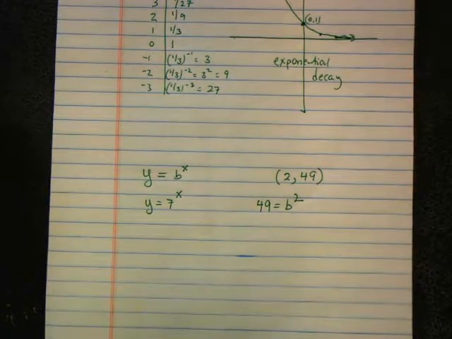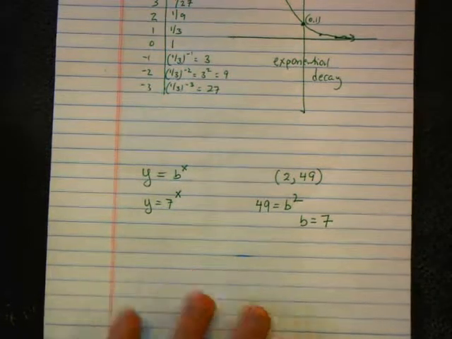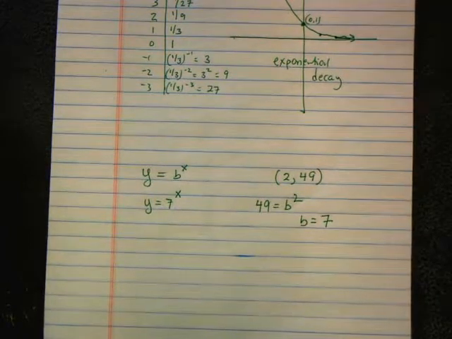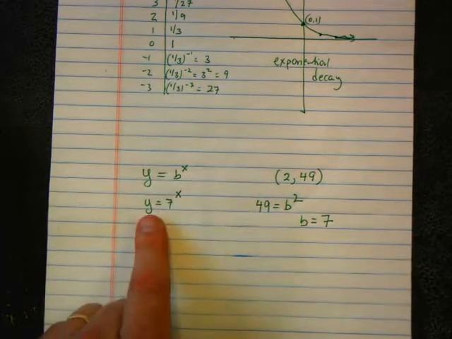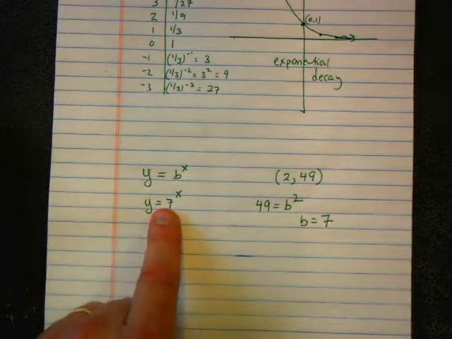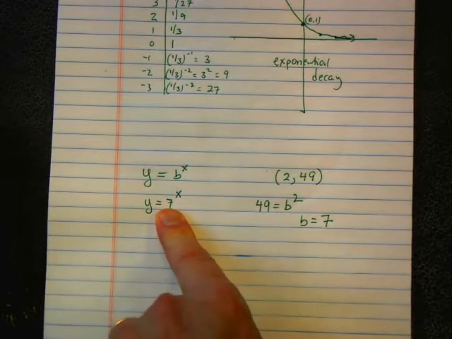And so b has to be, we do square roots on both sides. b is 7. How come when we do square roots we only do the positive square root? How come I didn't do plus and minus? Because who cares about b? Oh, we do. How come my answer is only y equals 7 to the x? How about y equals negative 7 to the x? Because we don't want b to ever be a negative number because it gives us imaginary answers. That's correct.